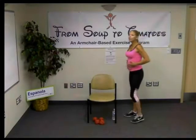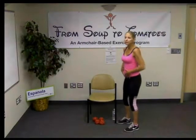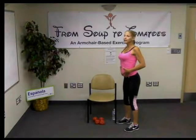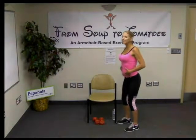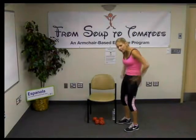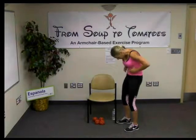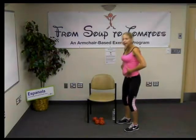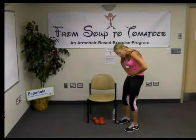Fantastic. Now for the curl. But this time, let's do it with our hands on our abs. Pay attention to the breathing. So inhale, tilt everything and open up that chest. Push your bum back. Exhale, bring your tailbone, like you're tucking your tailbone under, and curl your rib cage in. Feel your abs come in. Inhale, exhale, pull them in.